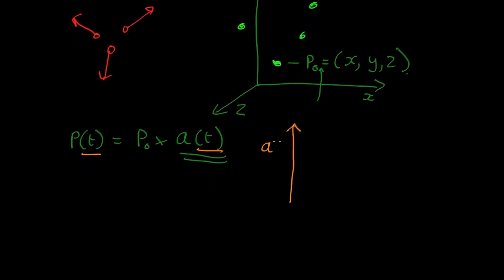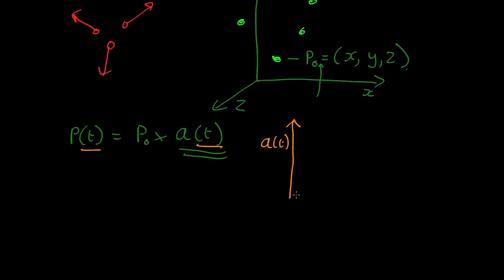What do we know about a of t? Well, we know space is expanding at the moment, so a of t must be getting bigger. So that's a function of time. So that's the present day. And we'll define the scale factor at the present day to be 1. And we know the universe is expanding, so it's going up like this. So in the future, a of t will be more than 1, and in the past, it'll be less than 1.